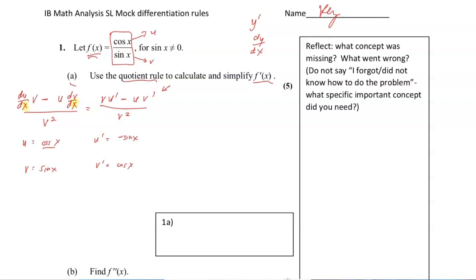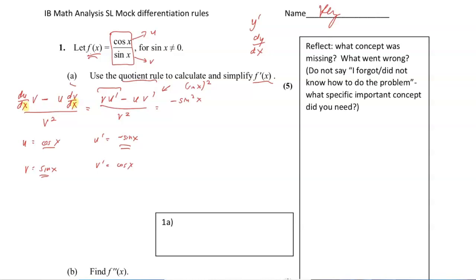And then I'm going to multiply the appropriate ones times each other. So I'm going to do a direct substitution. First, I'm going to do v and u dash. So I'm going to do sine x times negative sine x. That would give me negative sine squared x. For those of you who are not familiar, if you put a 2 right next to the sine like that, it's the same thing as writing sine x quantity squared.